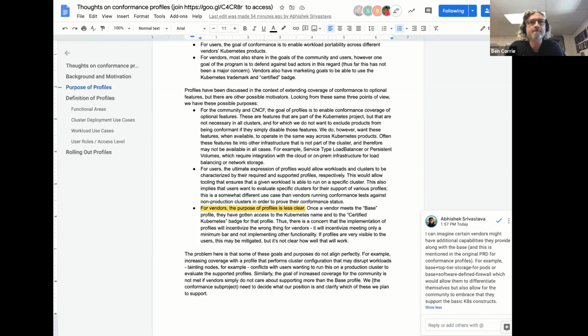And for us to be able to say to users, okay, we are a conformant Kubernetes distribution, but we can't do X, Y, or Z, or we're not conformant, but you can't do X, Y, and Z. It's got to have meaning. It's got to have meaning for our users at the end of the day. But this is difficult because for us, that's a very specialized sort of use case. It's probably not something that everyone's going to want to do, but how do we express that?